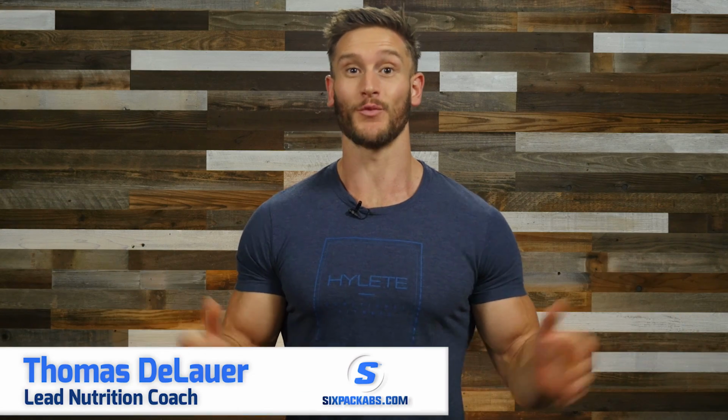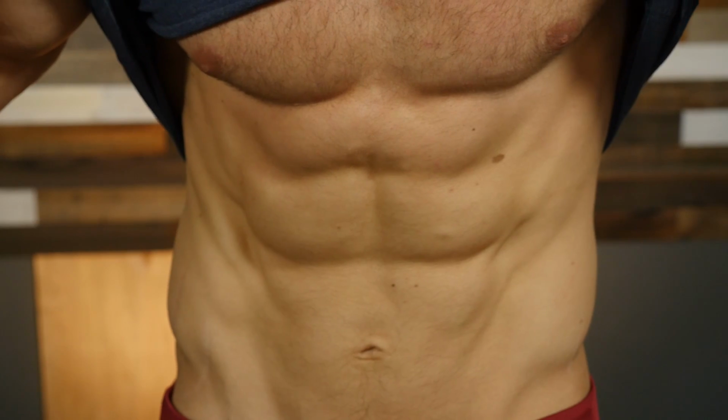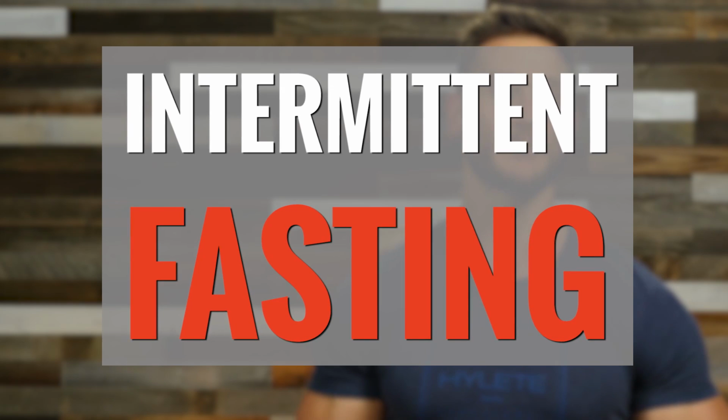Hey, do you want to know this one scientific way to shrink your stomach and waistline and even get six-pack abs like this? Now, one way to getting my waist to such a small size is from practicing certain vacuum ab exercises, which I'll get to those a little bit later. But the real scientific way to shrinking your stomach and your waistline is actually through intermittent fasting.